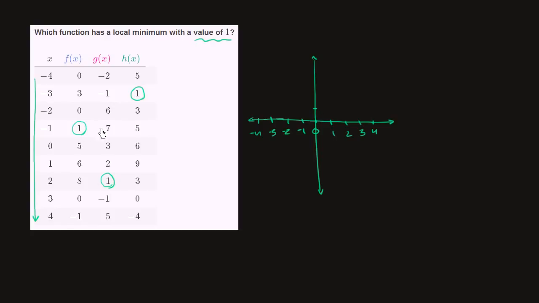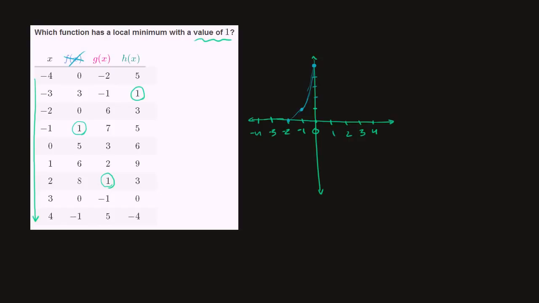So f of x, when x is equal to -2, is 0. When x is equal to -1, it is 1. And then when x is equal to 0, it is 5. So 2, 3, 4, 5 is that right over there. If we assume that these are sampling from the function, we necessarily can't make that assumption here, but if we assume that, and this was a continuous function, then the function does something like this. And so it's clearly not a minimum point right over here. We're increasing into 1. So this is not a minimum point.